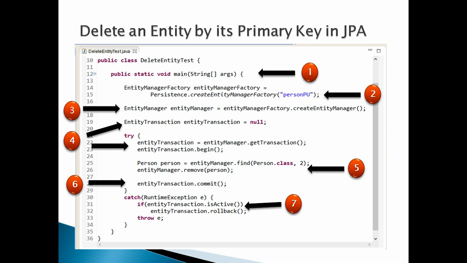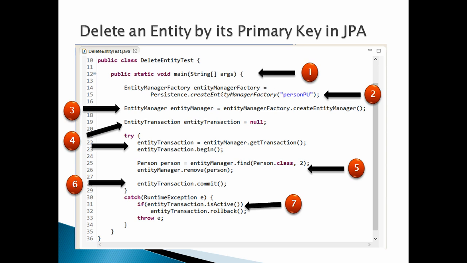Number 4, in order to delete instances of person entity in database by its primary key, we have to create entity transaction object. Here, entity manager is responsible for beginning and committing transaction. It has a method getTransaction, which returns an instance of entity transaction. In order to begin a transaction call entity transaction method as begin.